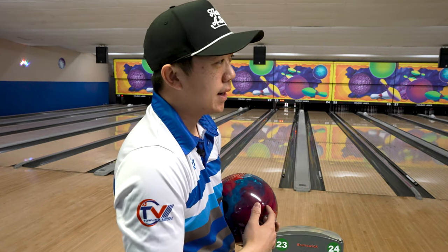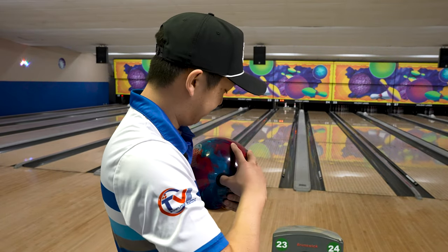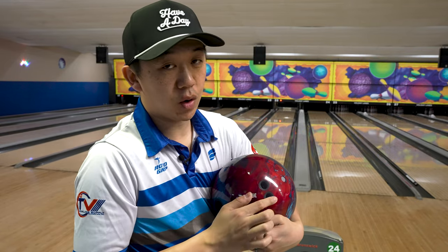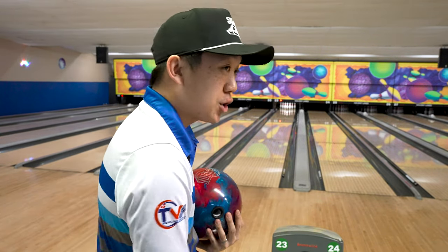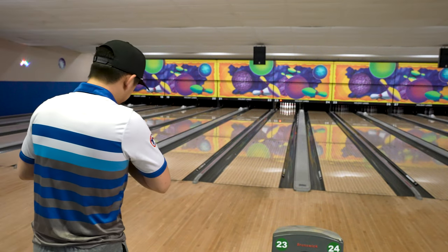Don't let this be any indictment on the ball. Actually, that ball is very useful. But this one here, again, if you've been watching the channel for some time, you know that the 6-inch pin IQ Ruby has been very good for me here and at a lot of higher friction houses. So this is what I'm kind of trying to get out of this ball.